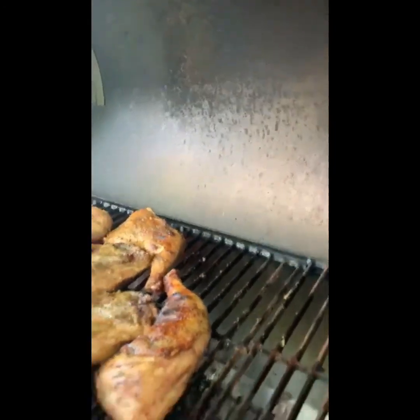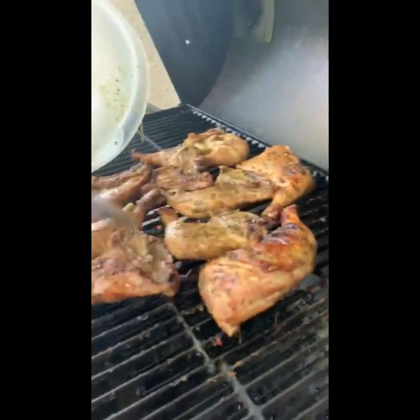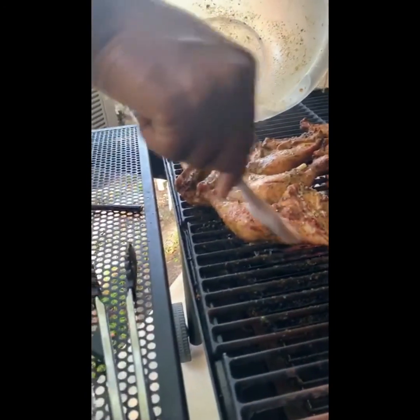Can I make my own grill? In that baby grill right there? Maybe next time.